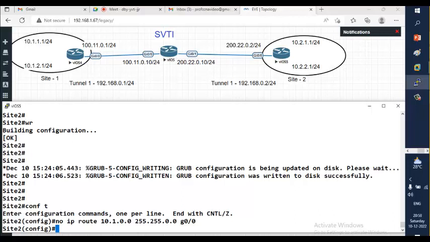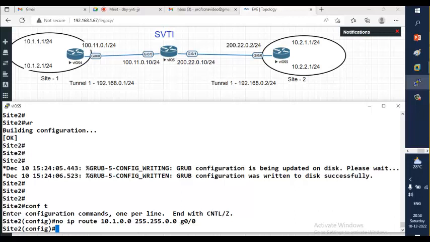Normal traffic exits via G0/0. The security traffic will go through G0/0 but using the tunnel 0 or tunnel 1 interface. Only when the tunnel is established will the static route come up.